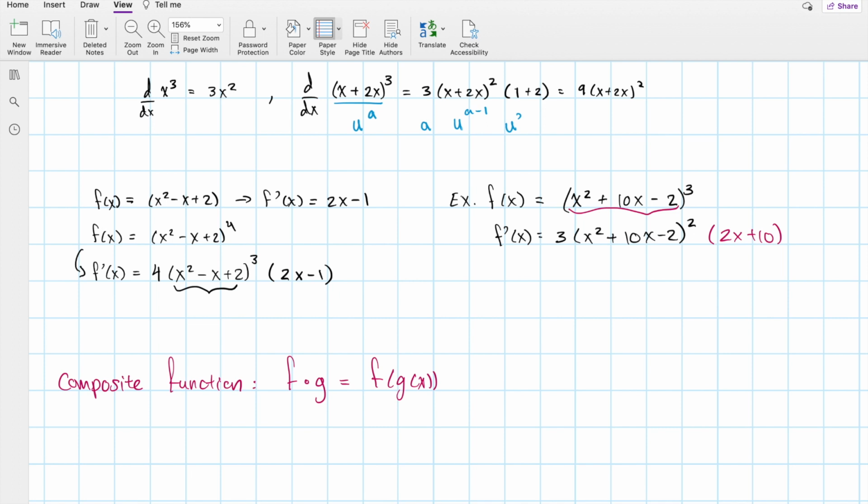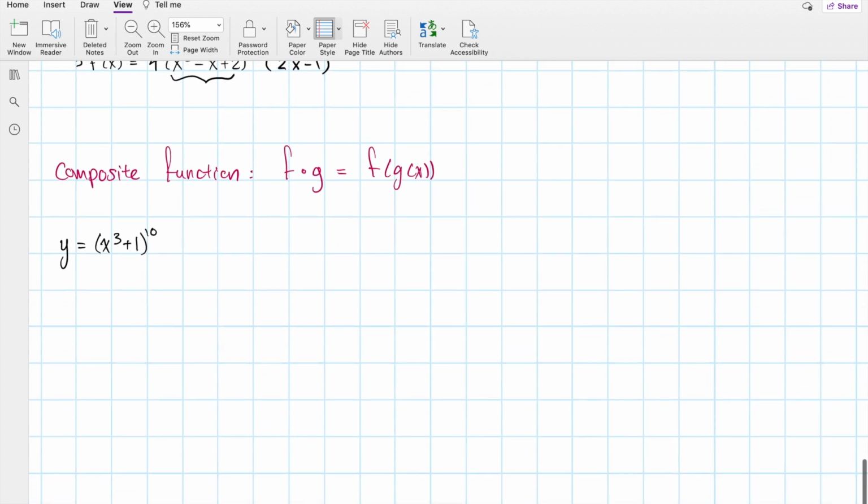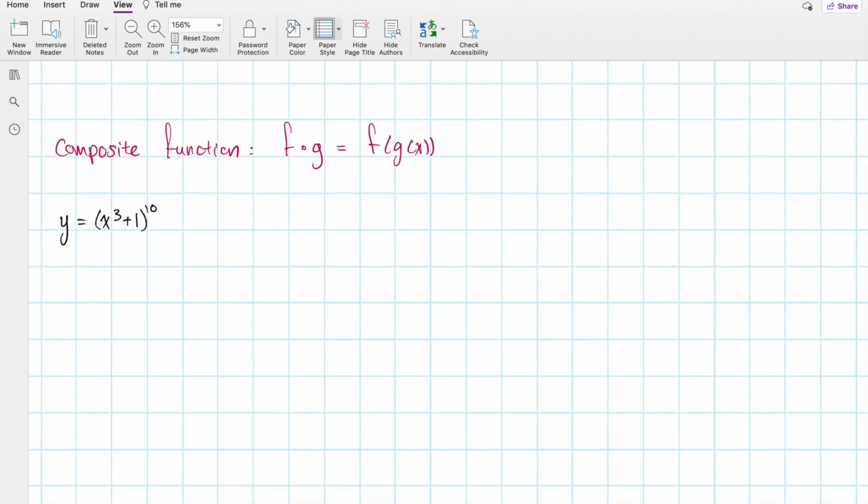If, for example, we had x cubed plus 1 to the power of 10, and this is our function, and actually, for this case, I'm going to use y. A composite function just says that we have these two functions being a part of each other, right? So think about finding the parent function. What I mean by this is, well, we can recognize that we have two things going on. First, we have the case of f at x, say x to the power of 10, right? We have something to the power of 10. And then the second case of g at x, where it is the actual function x cubed plus 1.